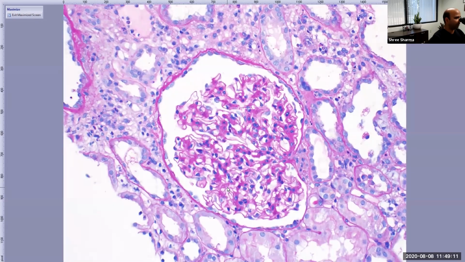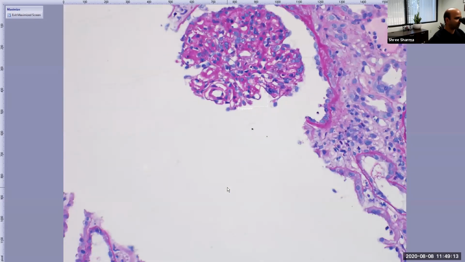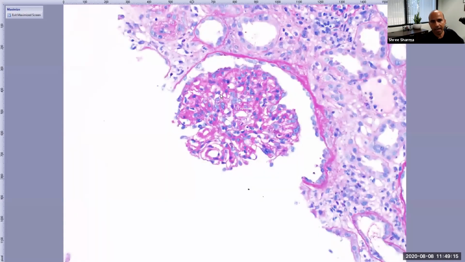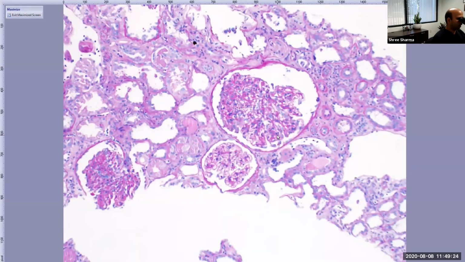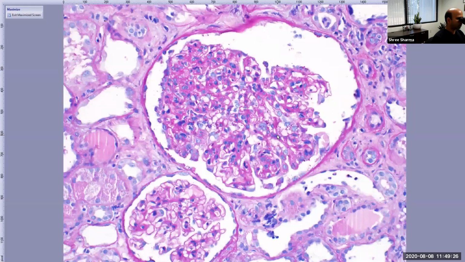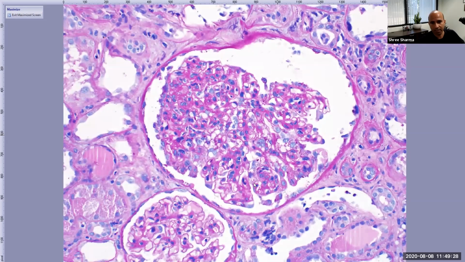This is a normal glomerulus, and then boom, this is not normal. In this one, the entire tuft is not looking normal. It is collapsed, it is implosive. Collapse of the tuft. Let me find out a good glom. This is again a glomerulus, which is showing you the implosive collapse. You cannot see the tuft on this one. It is completely obliterated, okay?